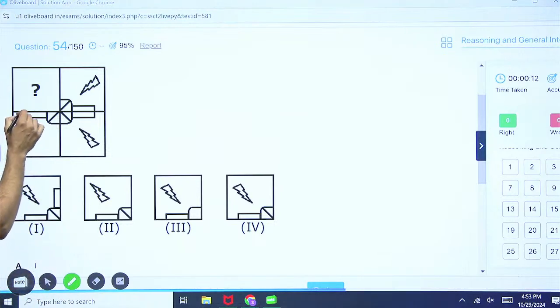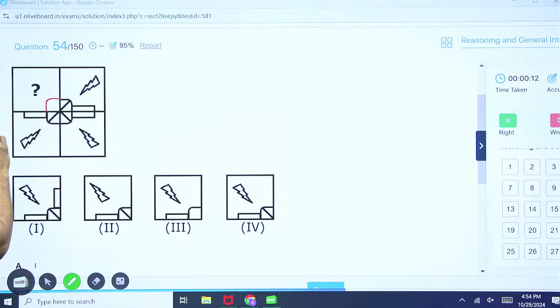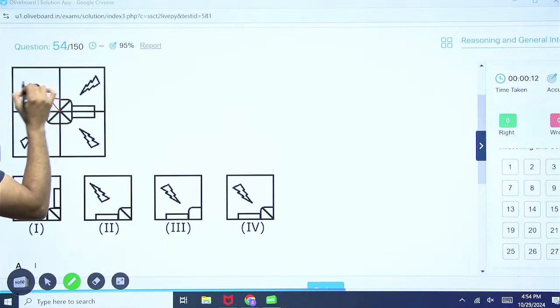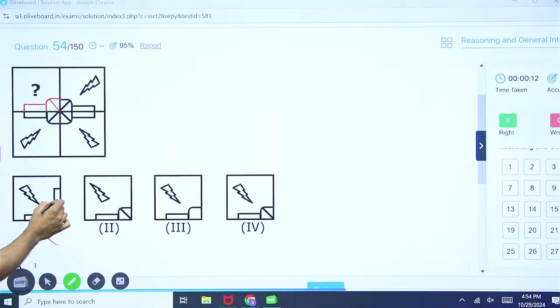First of all, we will complete this figure like this. A diagonal should go like this, then a figure should go like this. Let's see where we can get such kind of things. Option 1 is wrong because of this part. Second can be the right answer, let's decide about this later on.